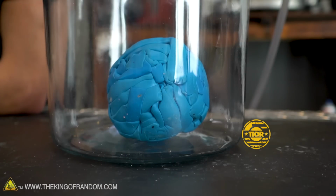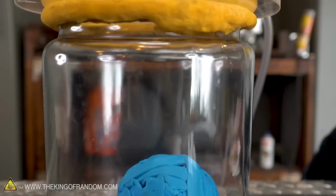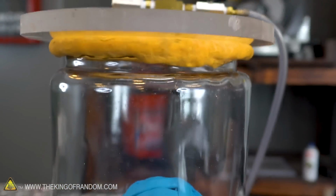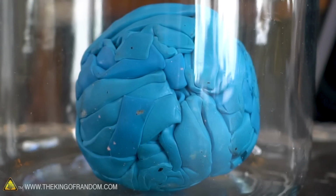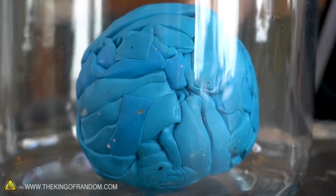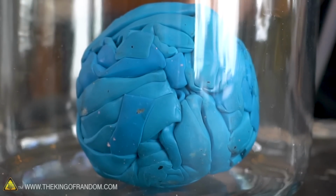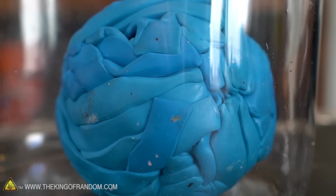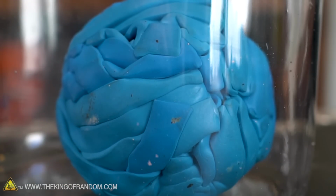All right, here we go, vacuuming. Nothing. If it grew, it was such a minute amount that we can't see it. All right, let's see. That shrunk a tiny bit. I didn't see anything from this side, so. Let's do it again. All right. Okay, it did expand a little bit.